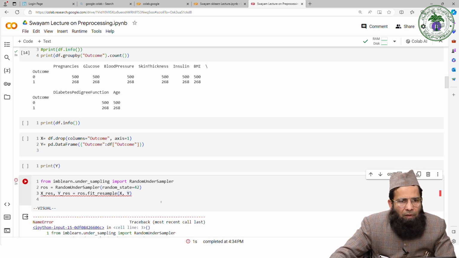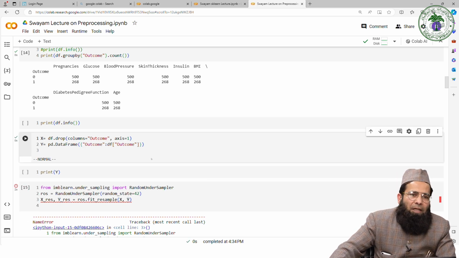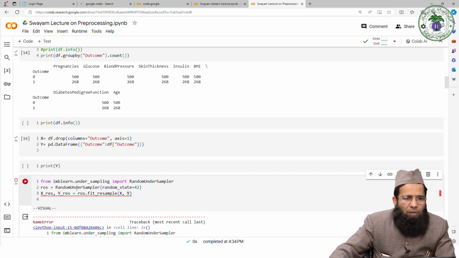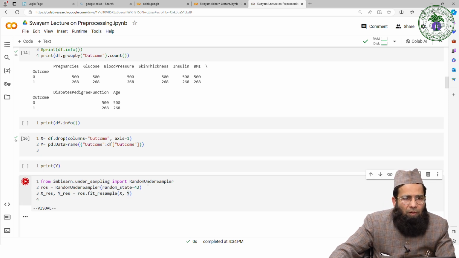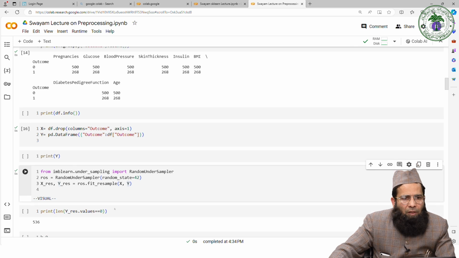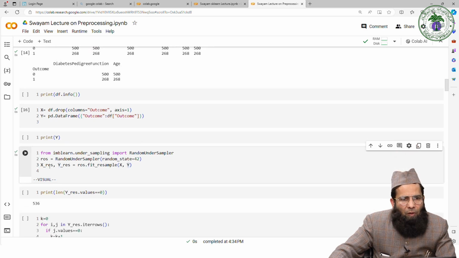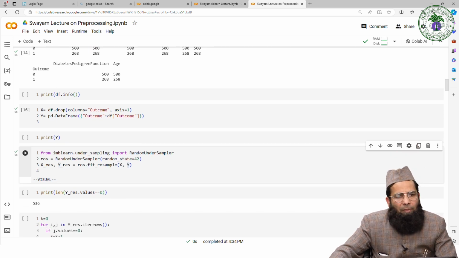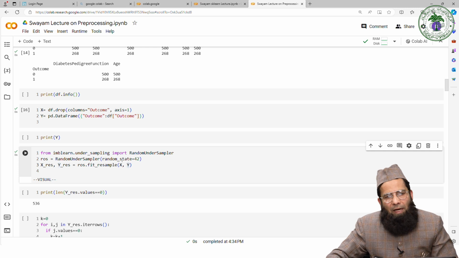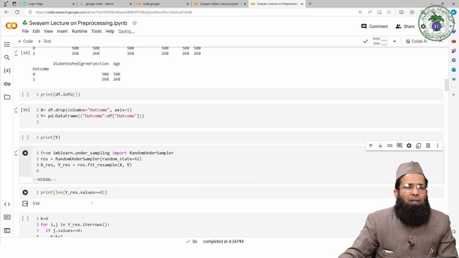Sorry, it is not having them. Okay, so first I need to create x and y as well, right? Let me execute this one. Yes, now I have got these values. It has undersampled my data set.